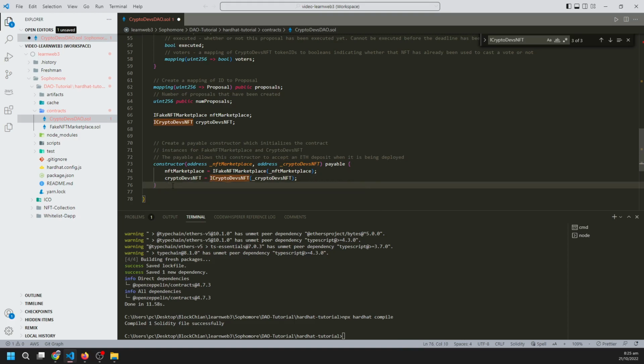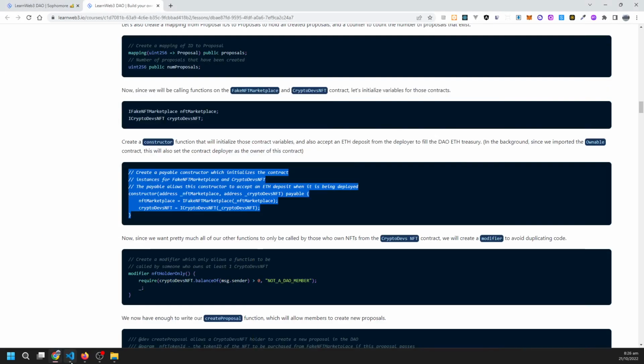At the time of deployment, we are going to deposit Ethereum in this contract, so that's why we have added this keyword payable here. Okay.